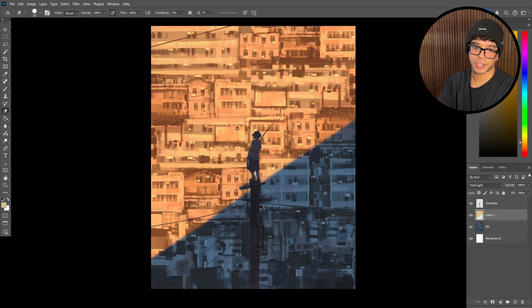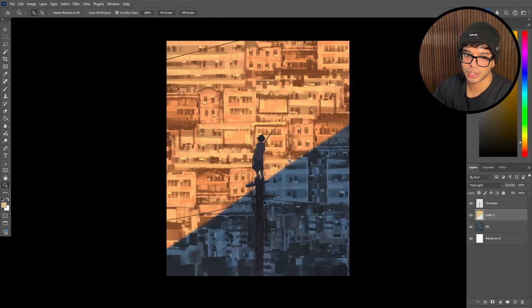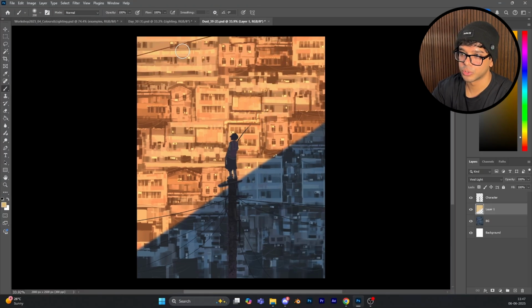And that is how I add dramatic lighting to a lot of my pieces. Just add in a new layer, add a blending mode, and figure out how you want to frame the character. And this just gives it contrast. Super simple. Now, let me show you guys how to add something else that I like, which is using the complementary colors called a mood shift.